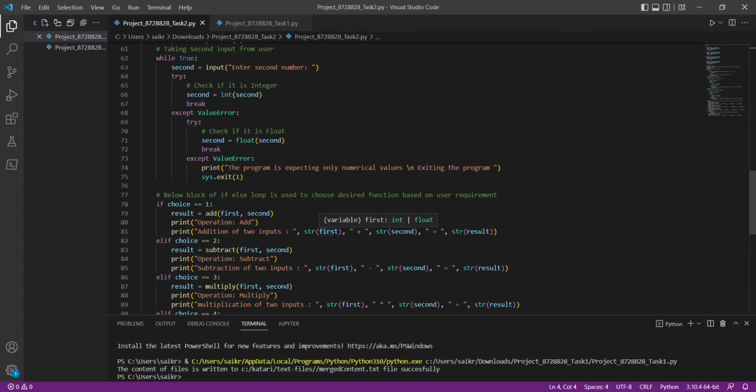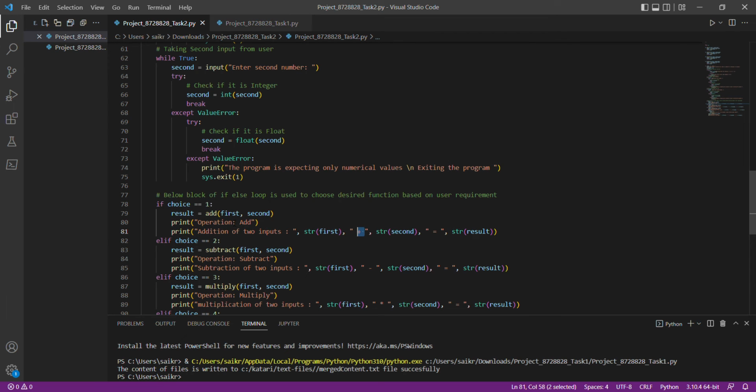I'm using string of the first number, the operand addition, plus string of the second input, and it will be stored in the result. It shows the result here as a string.